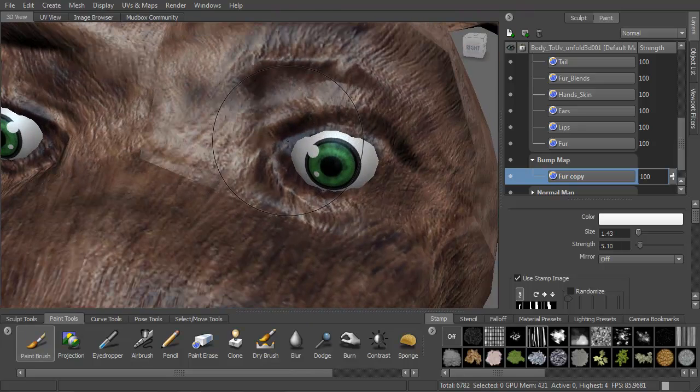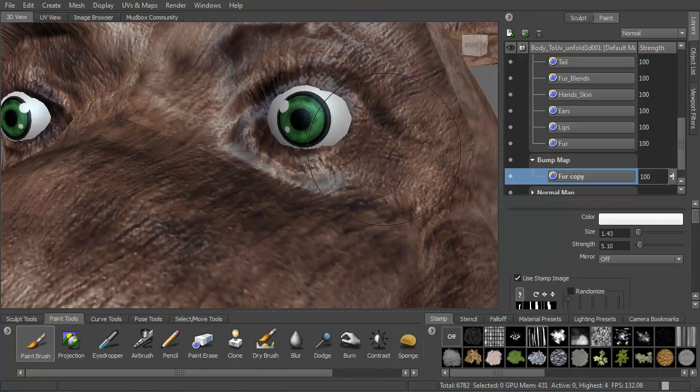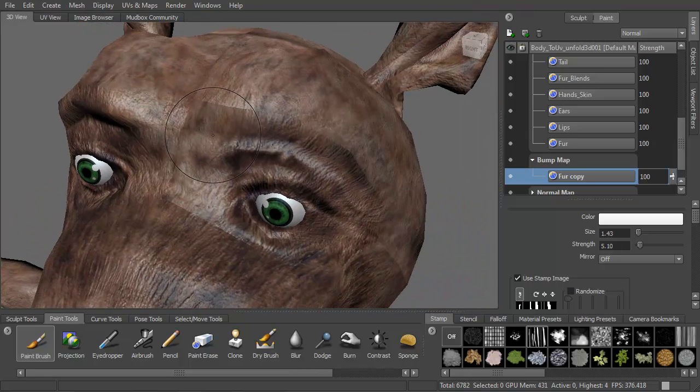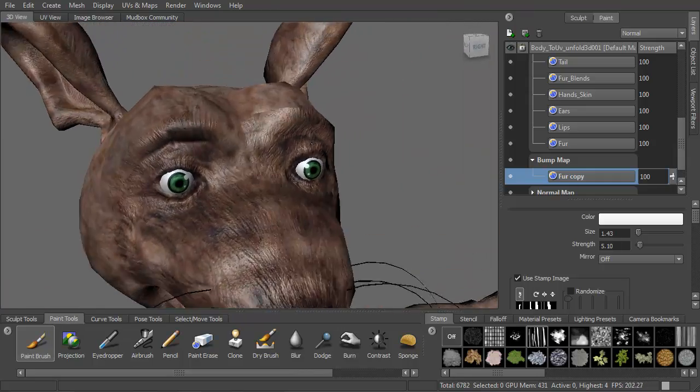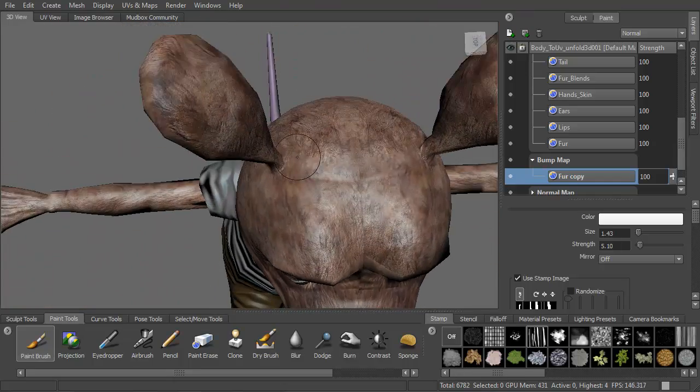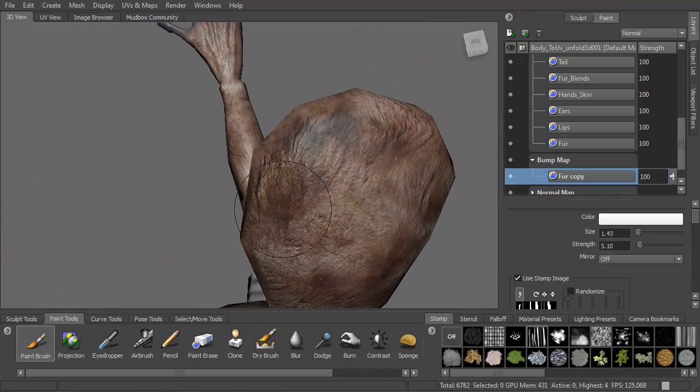Let's work on the eyes just a little bit. Being careful not to hit the eyeball itself. Want that to be smooth. Do a little on the brow. And that's, I think, about all I really need to do. Yeah, let's do a little bit on the ends of the ears.